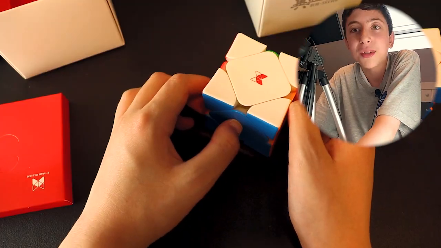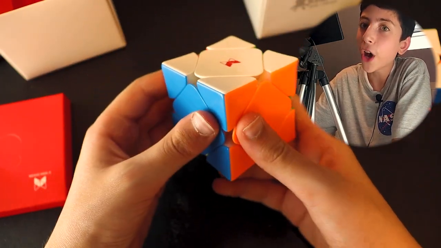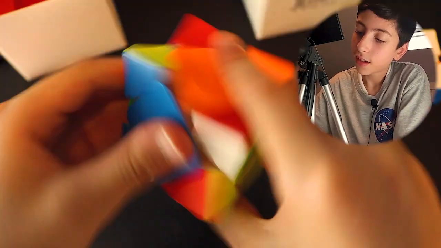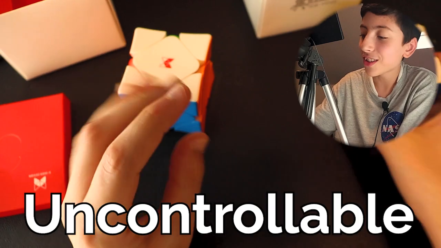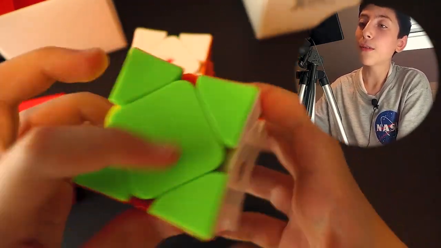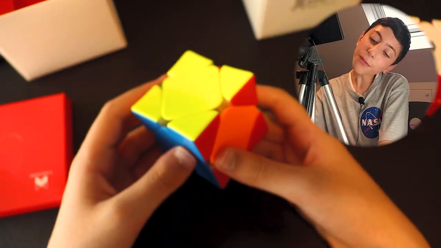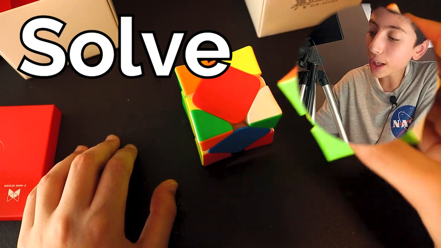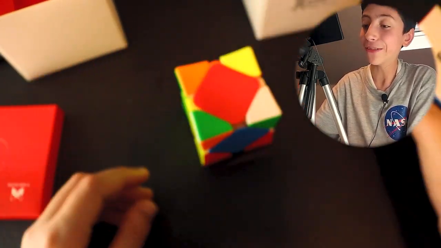Considering I really like the GAN 11M Pro 3x3, I know that's completely different to what a skewb is, I really like cubes that are light and we've got a cube that's light. So let's do first turns. Oh interesting. Feels very fast. It might be hard to control. This is how the version 1 feels, a lot more broken in. This feels a lot faster. I'm kind of worried that it would be easy to overshoot. I'm going to do a solve and if you're wondering I average around 6 or 7 seconds on the version 1.